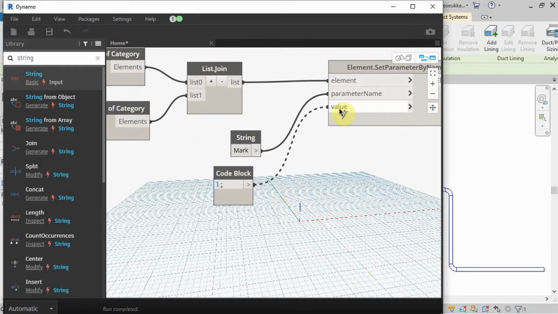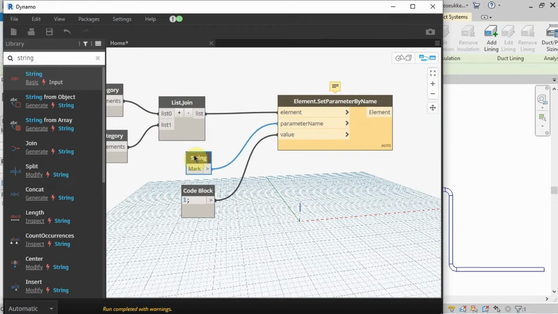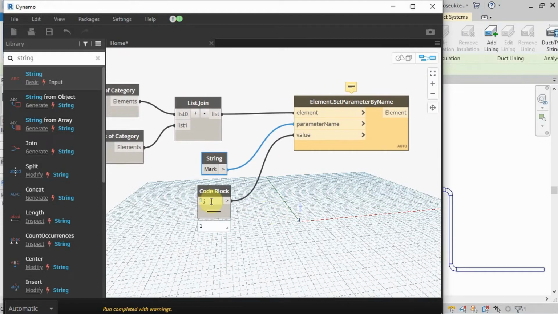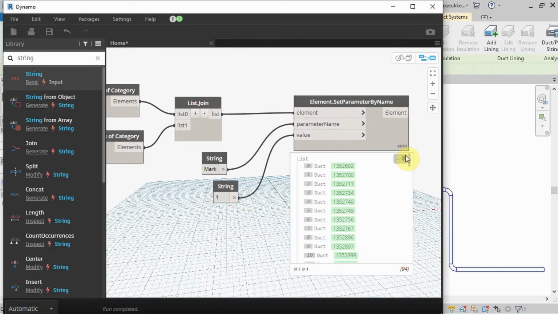What will happen now? When we connect, sorry, there is some error. Okay, I will remove this code block, then I will use a string because the value should be a string, that's why. Okay, 94, it's already there.